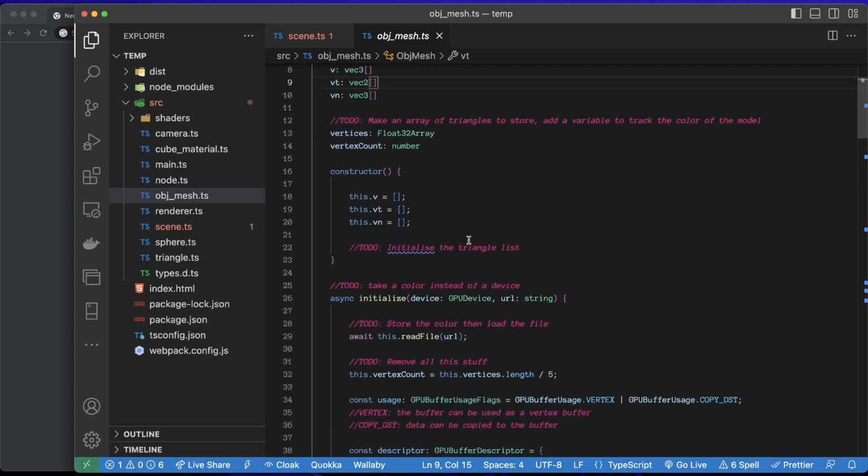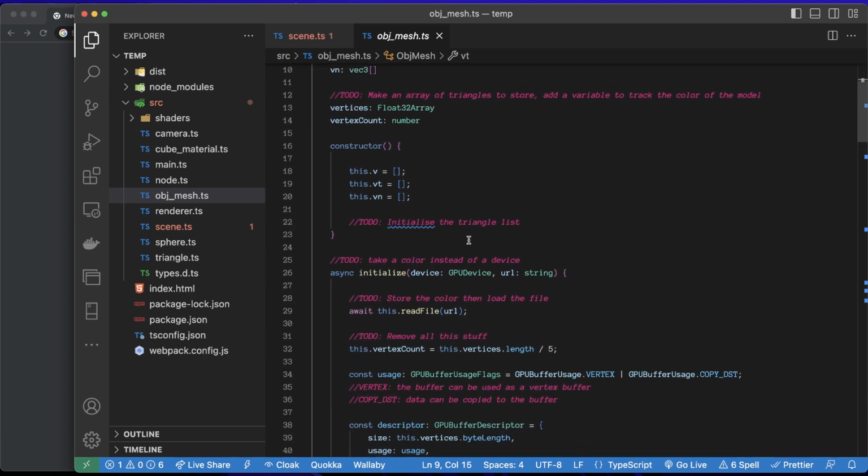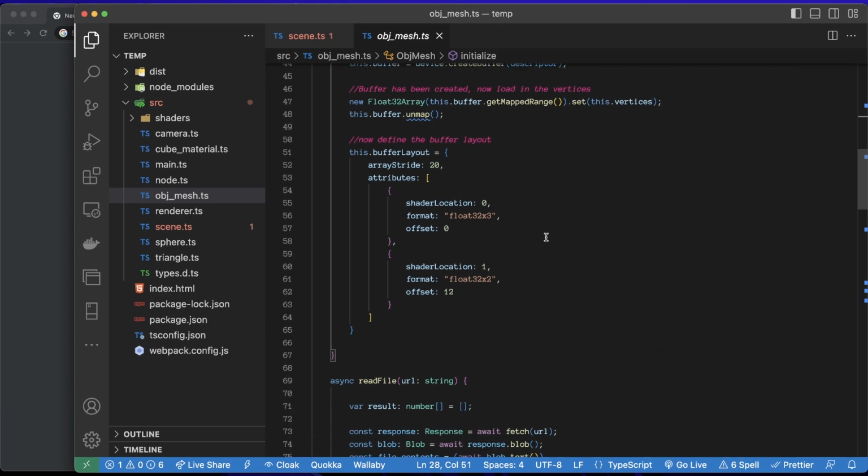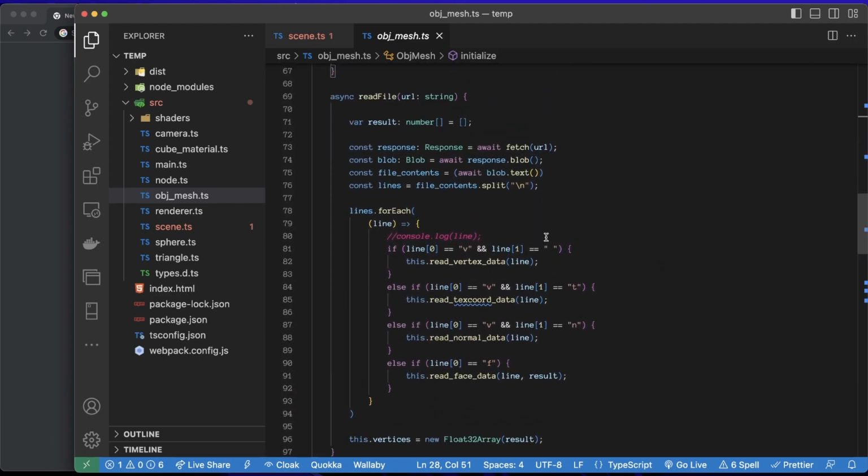So we'll have this list of triangles, and there are a few steps here, but basically what we'll do is we'll take color as an argument. So we'll say, hey, load this model and I want the thing to be green, load this model and I want the thing to be white or red or something. So we'll just store that in a variable, and then we'll jump into reading the file and we'll take it from there.